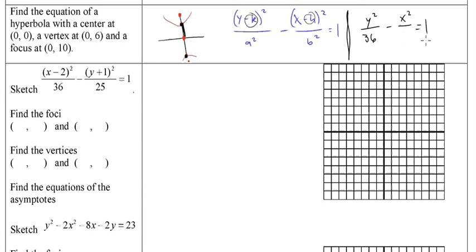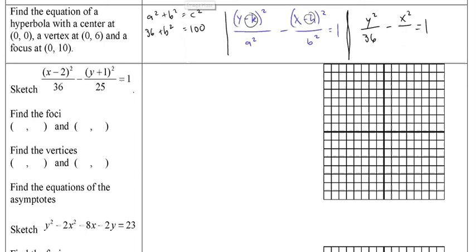Now as far as finding the x value, we've got to do a little more work for that one. Remember the distance from the center to the focus on a hyperbola, that's the longest of the three distances: a^2 plus b^2 equals c^2. And that is going to be a distance of 10. So that's going to be 10^2, which is 100, equal to a^2, which is 36, plus b^2. Now we just have to solve for whatever b is.